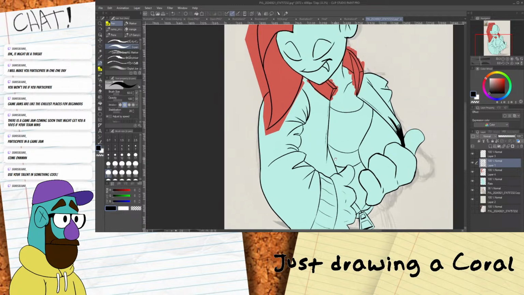There we go. And we'll do, let's just do not fully black, but pretty dark, for the undershirt and the pants.